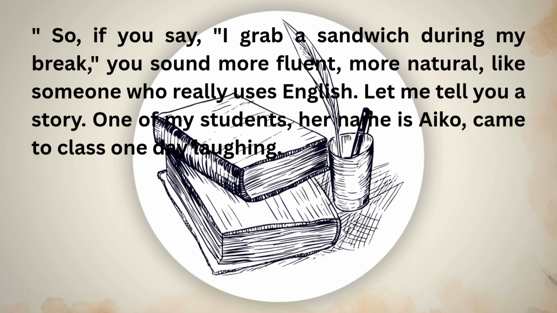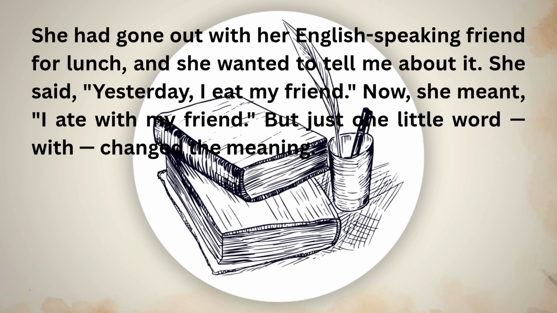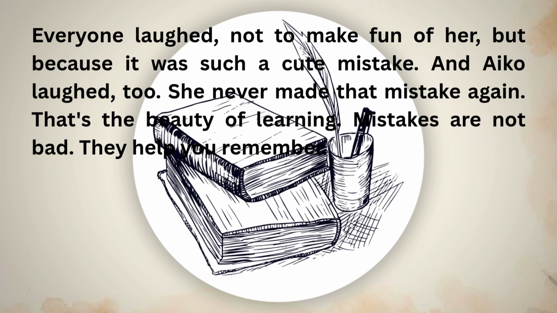Let me tell you a story. One of my students, her name is Aiko, came to class one day laughing. She had gone out with her English-speaking friend for lunch, and she wanted to tell me about it. She said, yesterday, I eat my friend. Now she meant, I ate with my friend. But just one little word, with, changed the meaning. Everyone laughed, not to make fun of her, but because it was such a cute mistake. And Aiko laughed too. She never made that mistake again.